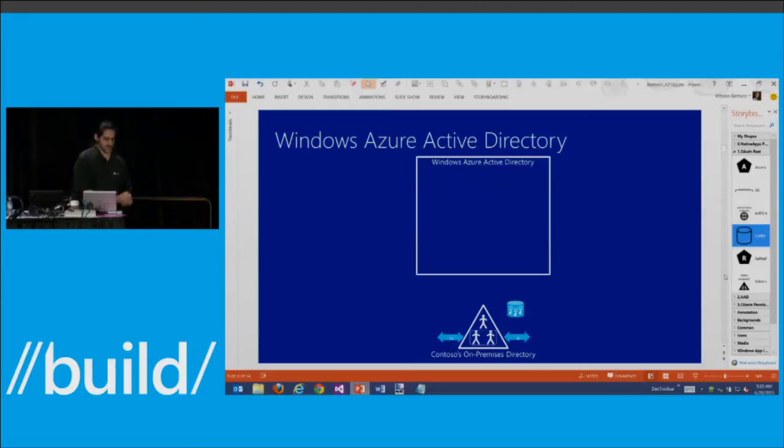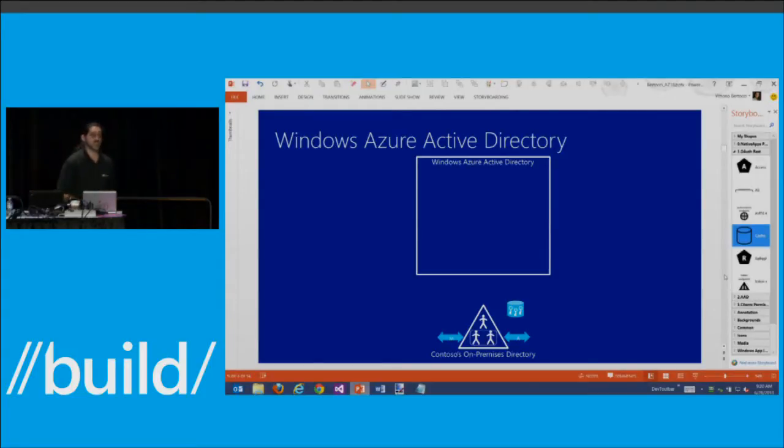Now, here is how we do OAuth in the cloud. If you are interested in a more in-depth introduction to what Windows Azure Active Directory is, I can point you to material online. Here, I'll just go fairly fast through what that is, and then how it's useful in this specific scenario. However, this thing does everything, including coffee. So it's really worth checking it out. I said coffee, I remembered that I have it.